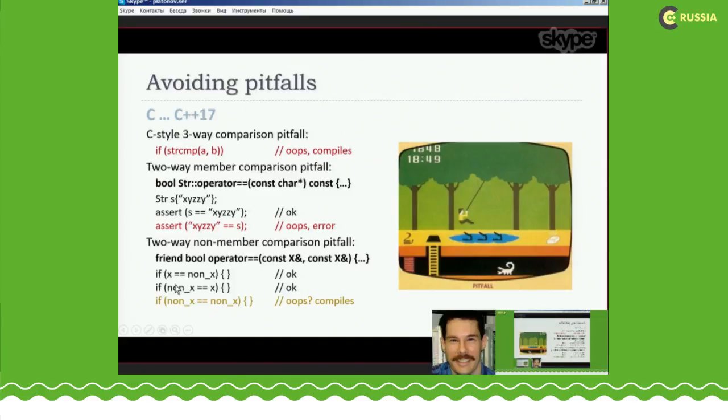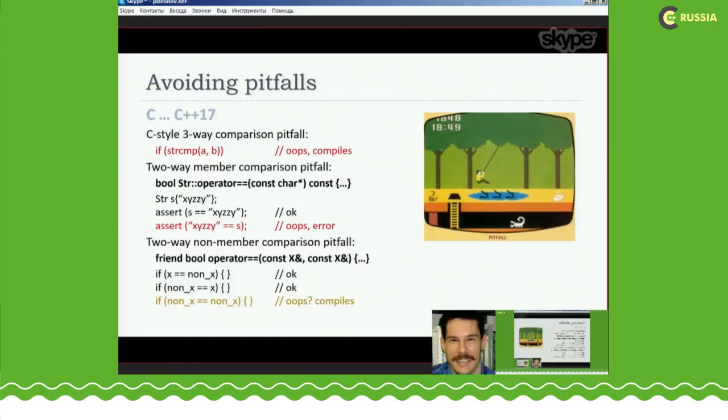Again, using the conversion from non-X to X. Unfortunately, it also allows this third one, which I probably mostly didn't want to allow. It allows converting two arbitrary different types. In fact, non-X and non-X can be different types from each other as well as from X. But if they're both convertible to X, suddenly the language will helpfully try to match my function if there's an implicit conversion. That's a pitfall because I almost certainly didn't want that.